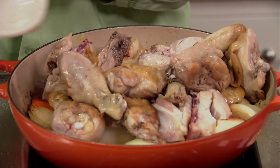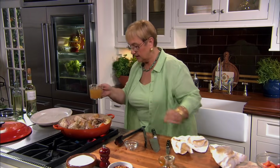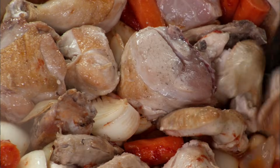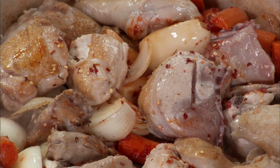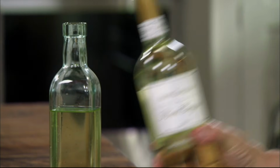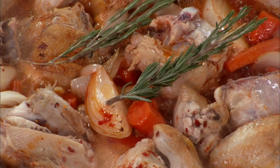Let's reintroduce the chicken in there. Let's pick it up to a high temperature. This is the apple cider vinegar. Let that come up to a boil. A little peperoncino. I like that. The honey will add a little bit of sweet and sour effect. We'll add some white wine, about 2 cups in there like this, and bring it to a boil. A little bit of rosemary. I love rosemary and chicken together. Also, we can remove the branches right out.